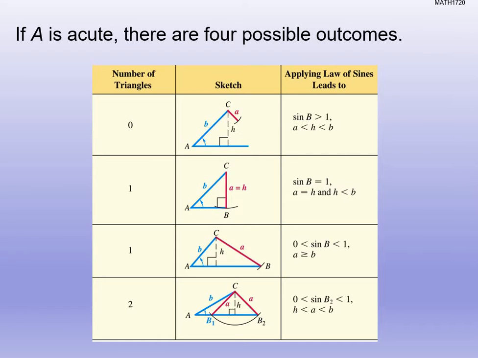Okay, we also have another scenario where the angle or the ratio is between 0 and 1, but it produces two possible triangles. And you look at the criteria on the side lengths there. So the height, or the perpendicular height of the triangle, if it's less than a and less than b, we're going to get that scenario where we have two possible triangles.